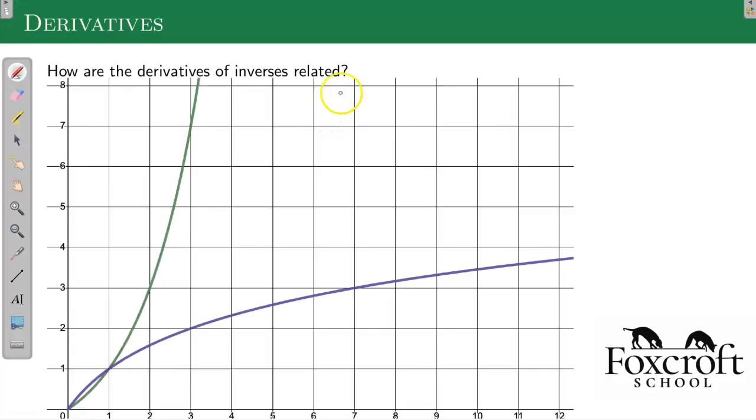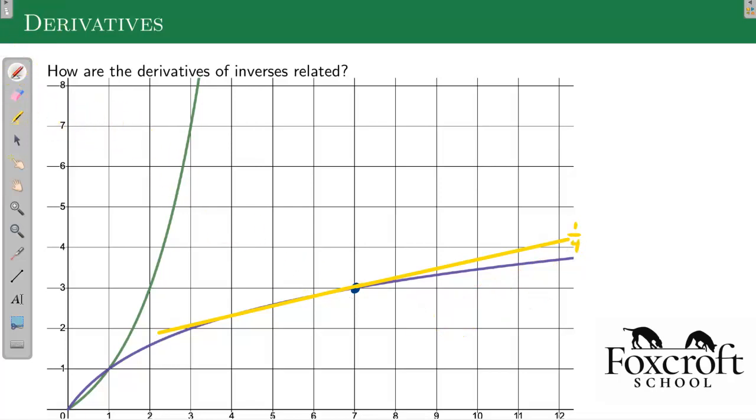How are the derivatives of inverses going to be related? Well, the first thing is, let's just look at a nice point. There's a point here, (7, 3) on my original function. Doesn't know which one's the original, which one's not, but we'll use that point. The derivative is the slope of the tangent line, which is going in about this direction. And that looks like it's going about up 1 over 1, 2, 3, 4. So the derivative of my original function at 7 is about 1/4.